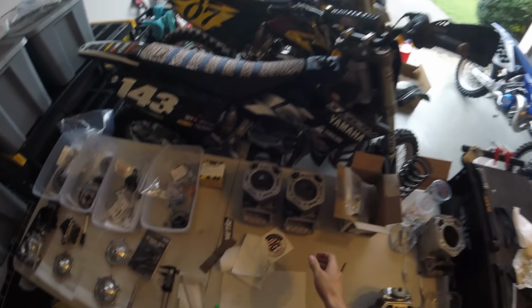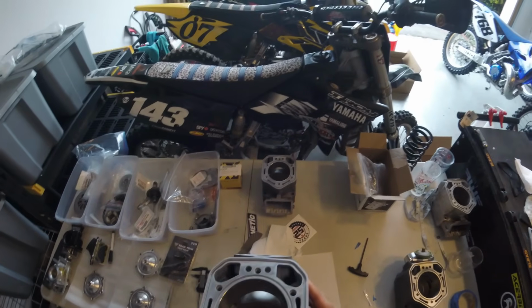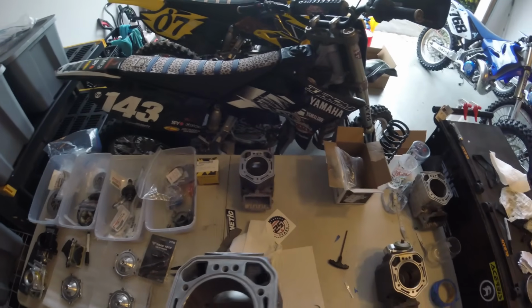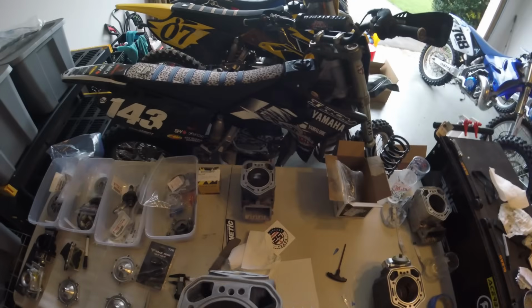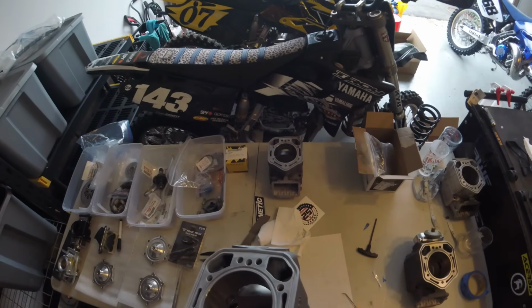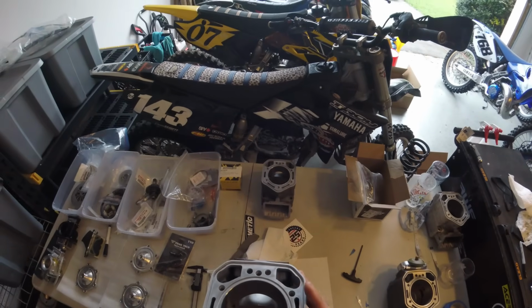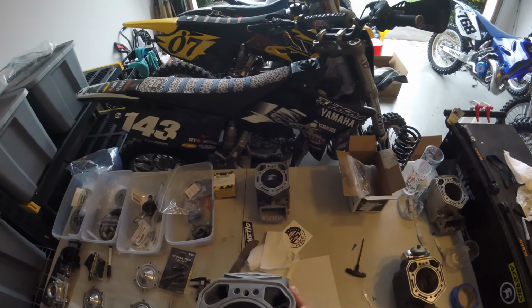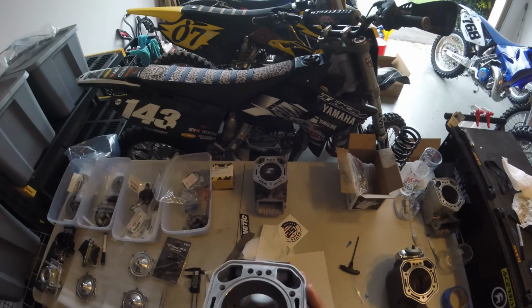Now, moving on to the next most aggressive cylinder, which is this one. Same mods as this one. However, we also significantly widened the center exhaust port. We went about as wide as the power valve will allow. And that's obviously going to increase power, but how much short circuiting we'll get from the transfer ports, not totally sure. So that's why this is the next step in that evolution, and we'll see if it's a benefit or a drawback.